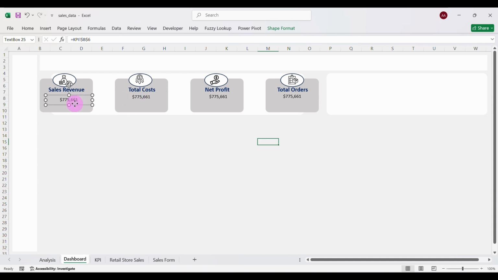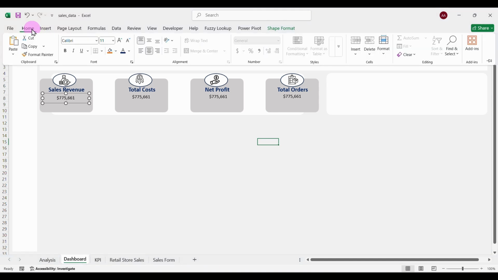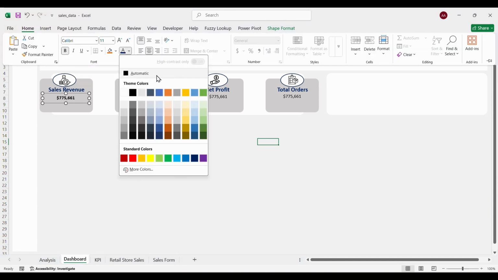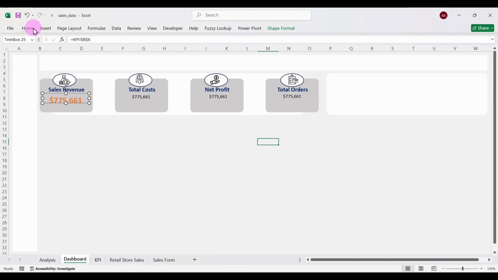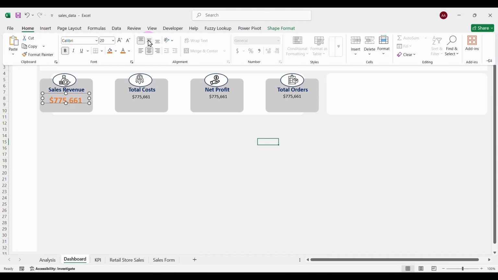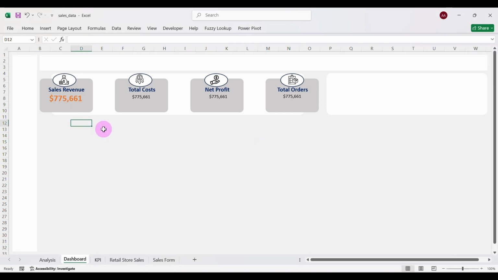For this revenue, let's format it well. Let's bold it. We change the color to this orange. Let's increase the size. I think this one is okay. Let's center it here at the top. So this one, you click on it and then you remove everything except the equal sign.